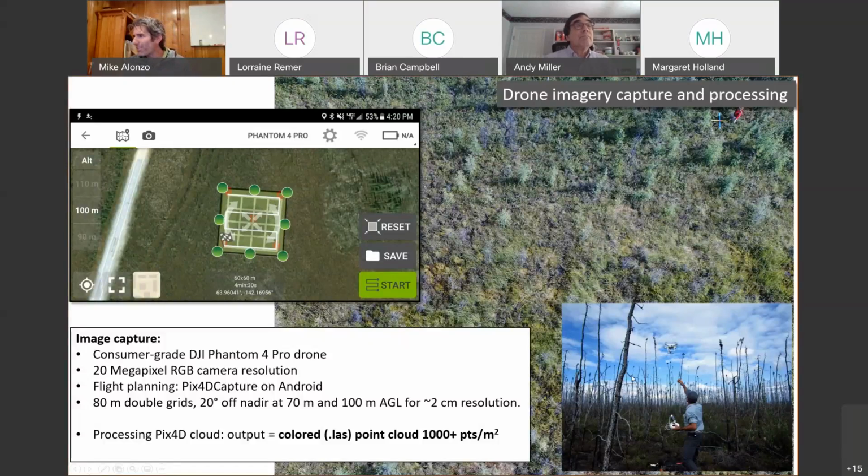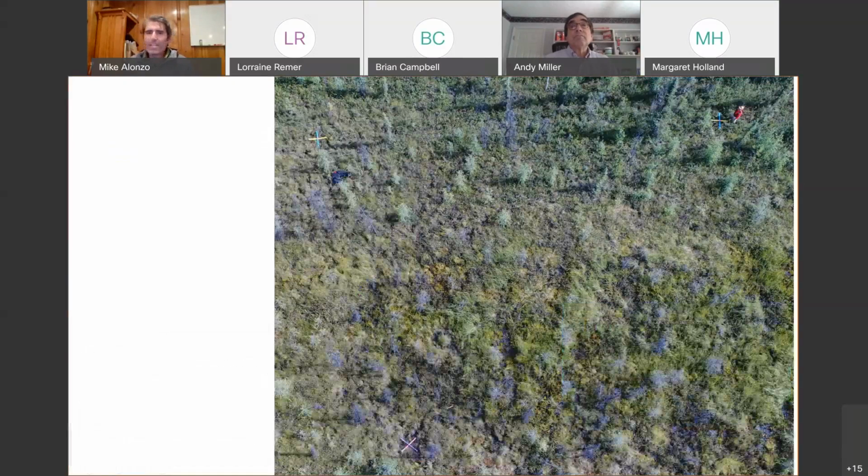So you're seeing me launch it down here over a bunch of dead black spruce trees. And then if I take those away, you're seeing what I consider my greatest contribution to science thus far, the use of the colorful pool noodle. These crosses are just two different colored pool noodles that we carry around in a golf bag and then lay down, and those become our highly visible GPS targets. Someone walks around, you can see someone in the upper right corner, with a differential GPS and gets us those high resolution Earth coordinates to help us more accurately tie down the drone imagery when we get back to the office.